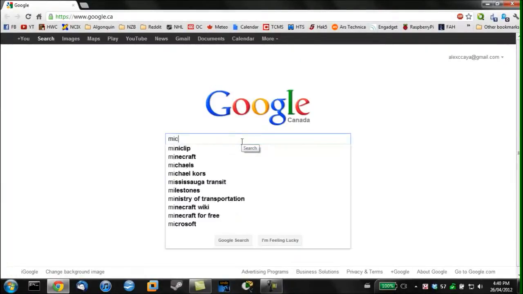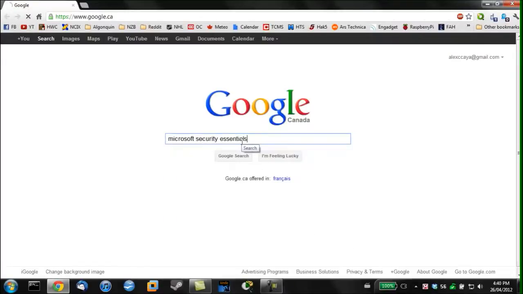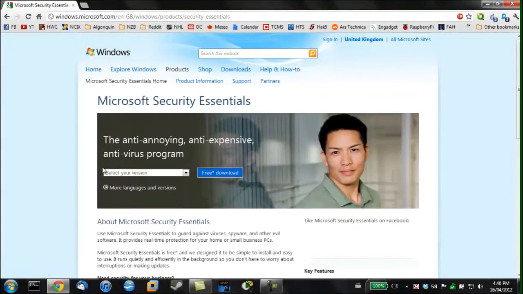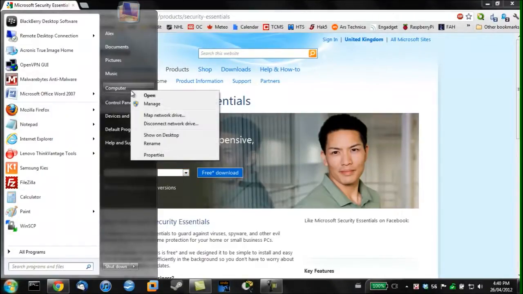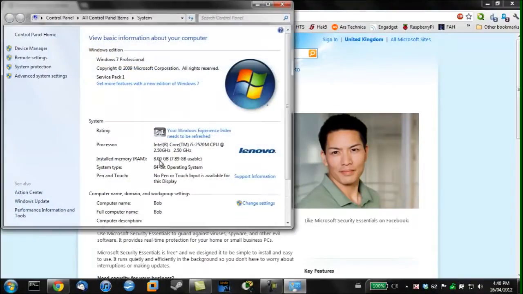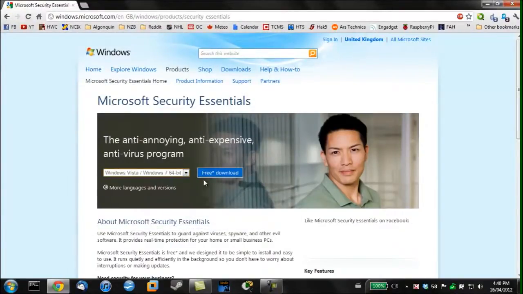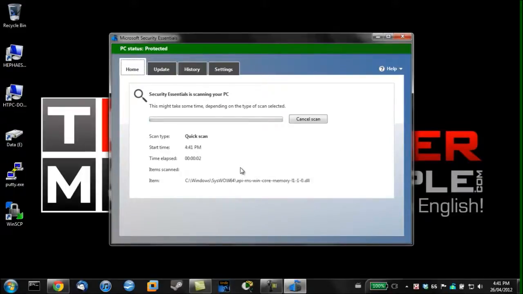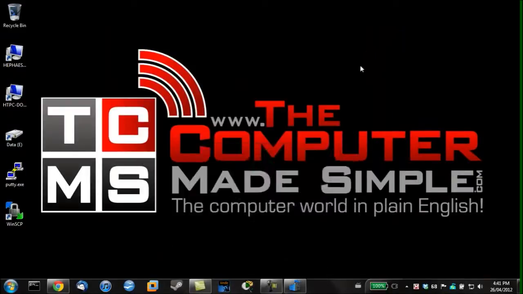You can use your own, or if you don't have one, I recommend using Microsoft Security Essentials. It is fairly powerful, kept updated, and best of all, it's free. If you want to download it, make sure to check which version of Windows you are running. If you are not sure, click Start, right-click Computer, and choose Properties. We can see which version we have next to System Type. Choose the correct version and download it. Once the download is done, follow the on-screen instructions to install it. Once installed, choose Quick Scan and Scan Now.